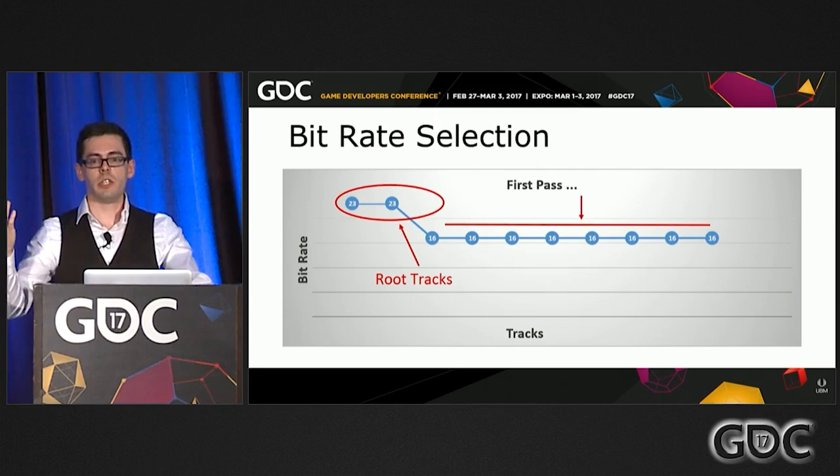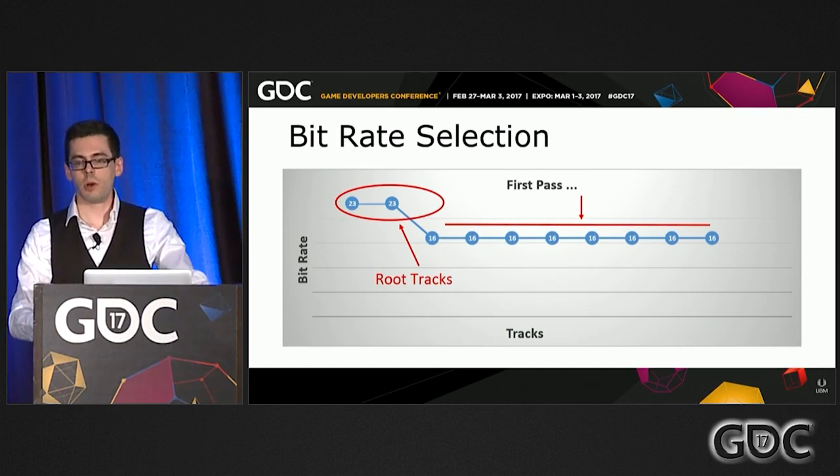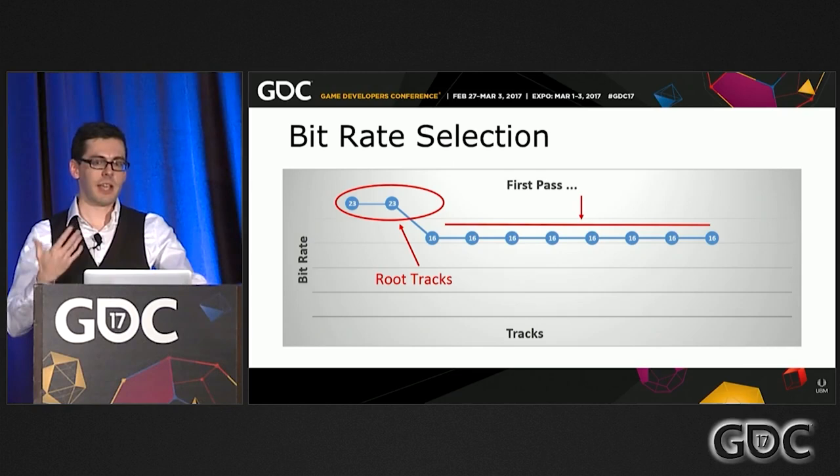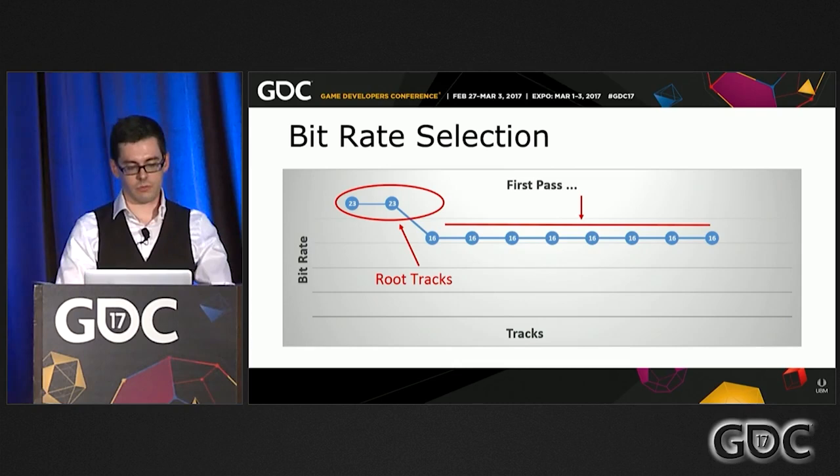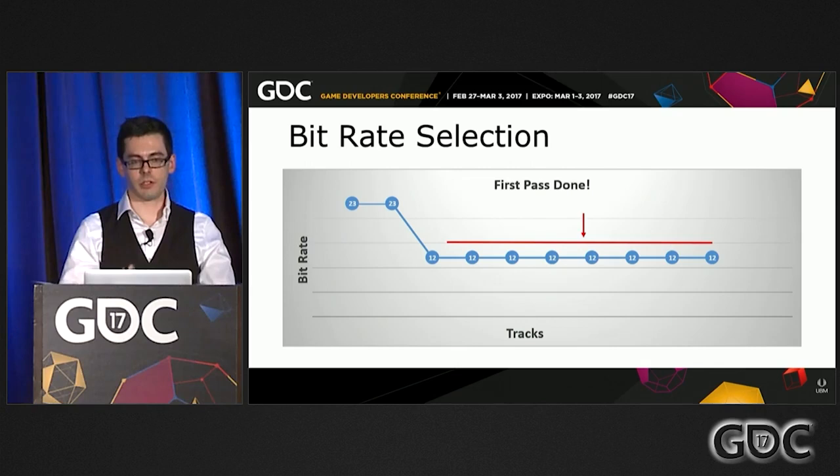With the exception that the root bone here on the top left remains locked to full precision during the first pass. And the reason for this is that in world space cinematics, or any clip that requires unusually high precision on the part of the root bone here, would negatively bias the first pass. So we leave it fixed for now. And so we lower our bitrate as much as we can up until we can't anymore. And then the second pass begins.